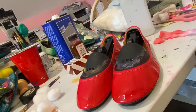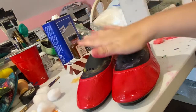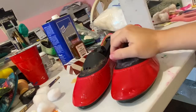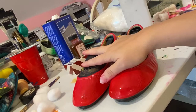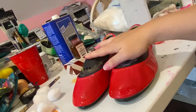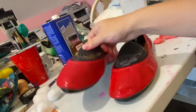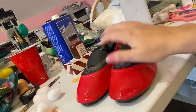So if you have any questions about dyeing patents, any suggestions, go ahead and leave them in the comments. I'm not sure if this is right or wrong, I don't know, but I've dyed shoes, Tieks, for 2 years now, and I've only had one that messed up, and that was my very first pair. All the rest of them have looked awesome ever since, and they've held up.